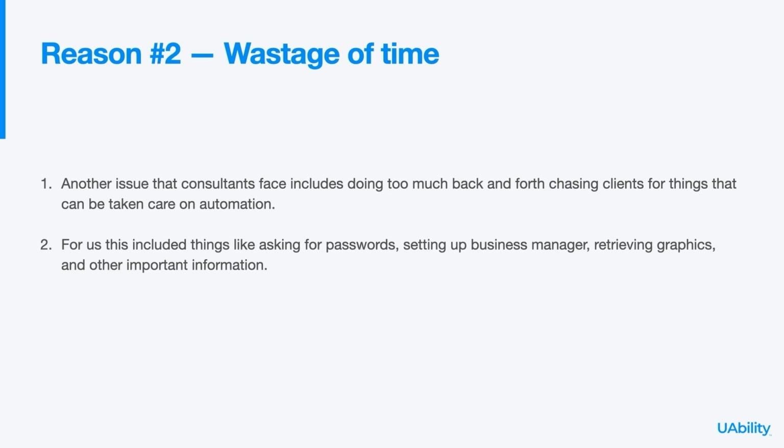So for us, this included things like asking for passwords or setting up the Facebook Business Manager, maybe retrieving graphics, like logos and everything to run the campaigns, and other important information. And what I started noticing is that it would take me around a week, or at least 3-4 days, to basically call the client back and forth. Then I had to show them a demonstration regarding how to give all these things to me.